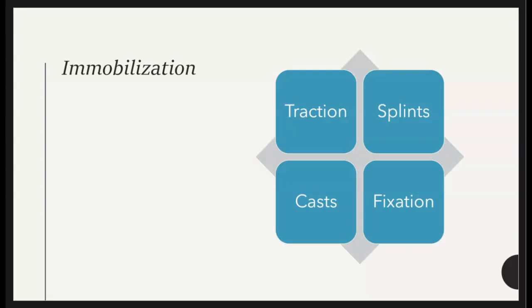There's a few things that we can do when it comes to fractures, but the biggest thing is we want to immobilize the injury, and we can do this in a few different ways. So there's traction, and there's 2 different kinds of traction: skin traction and skeletal traction. There's splinting, which we've kind of touched on, casts, which I'm sure you guys have all been familiar with, whether you had one as a kid or you've known somebody who's had a cast. And then fixation, which is what we talked about when we were talking about terminology. So that surgical repair, whether they're using that internal fixation or the external fixation device.